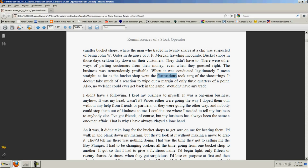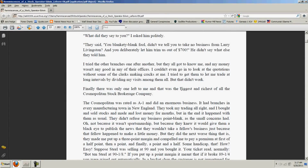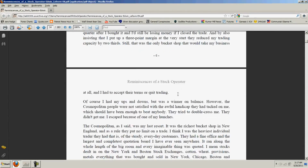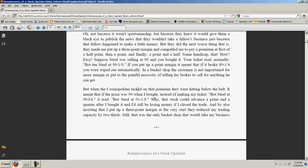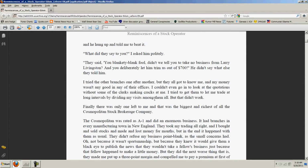Okay, so now he goes on to describe bucket shop drives. What the bucket shops would do is, if they had a whole bunch of people long a particular stock, say Cosmopolitan or whatever it is, then if they had enough people long that stock, they'd actually call some brokers in New York and have those brokers execute a bucket shop drive on that stock. They may need to put that stock down only 2 points, but if they put that stock down 2 points, they could take out all the traders and they'd all have to basically cancel the trades and yield their margin. The bucket shop would pocket all their money.